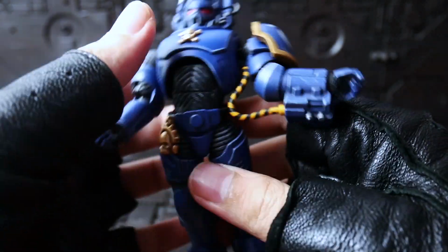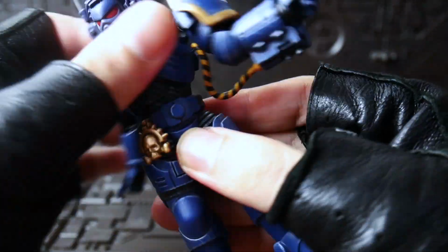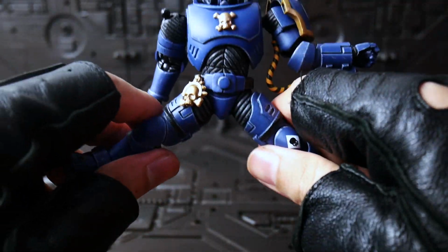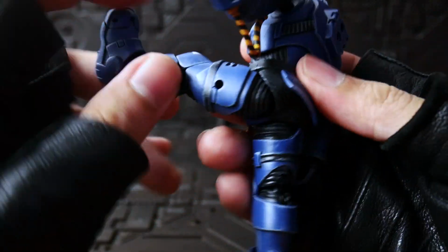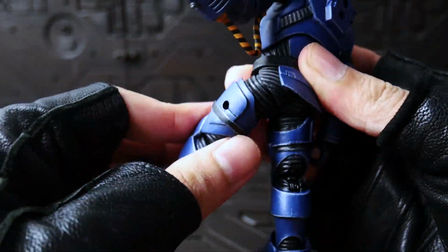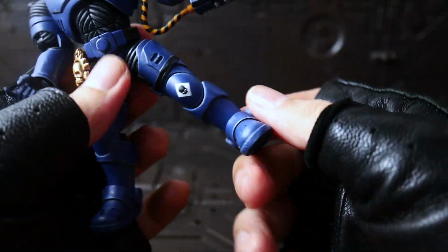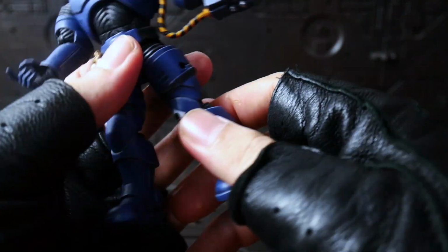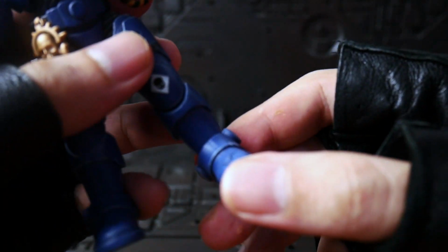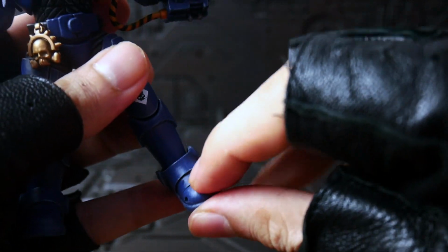And then the body here, you can move to the back that much, look down that much, side to side rotation. Again, be careful with this piece, but you can do the splits like that. You can do a front kick. Back kick not so much. It's a ball joint, so do your ball joint motion. Rotation on the thigh, double jointed knee, rotation on the crocs, up and down, a bit side to side, and the toe joint.